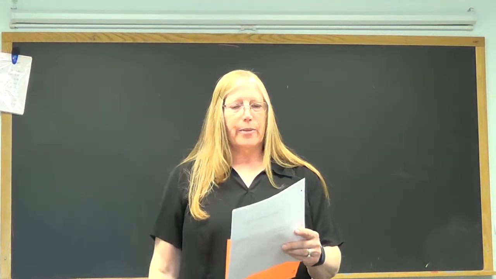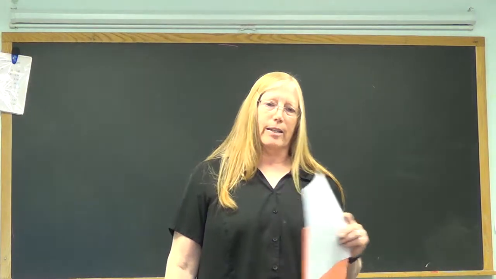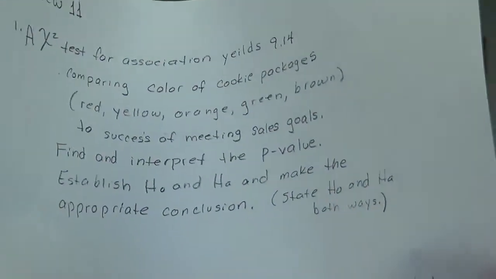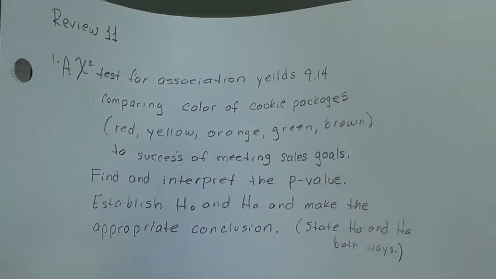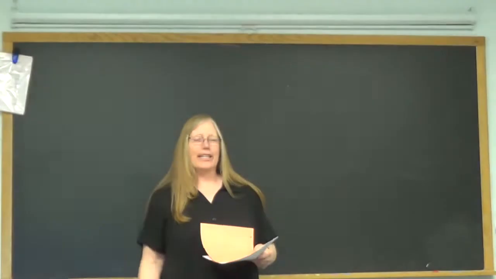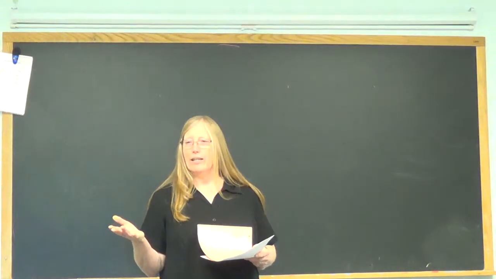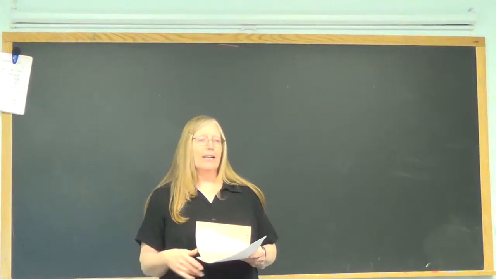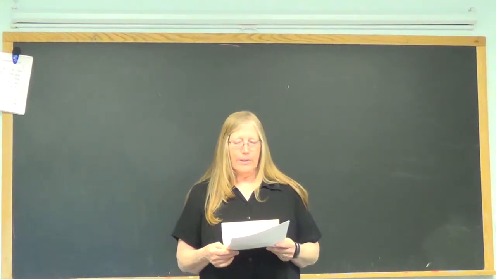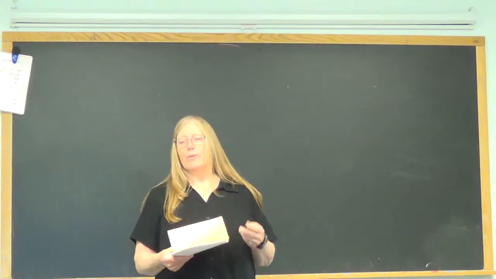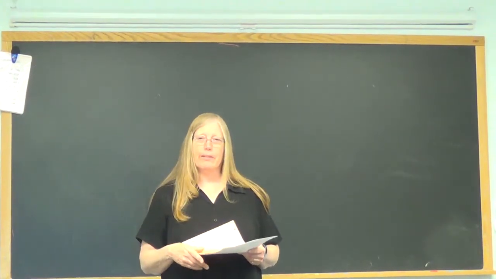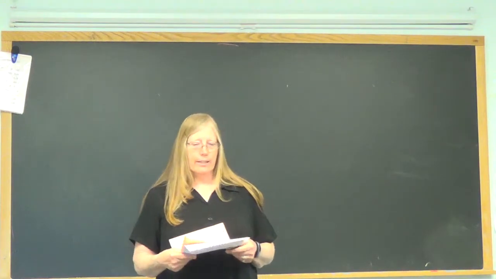This is a chi-square test for association. What were the other 2? Goodness of fit. Homogeneity. Goodness of fit is when we're dealing with a one-way chart, like with M&M colors, and the company has made a claim, and we're testing that claim. Homogeneity is when you have 2 samples or more with 2 characteristics or more, and it ends up in a two-way chart. And this is the third.